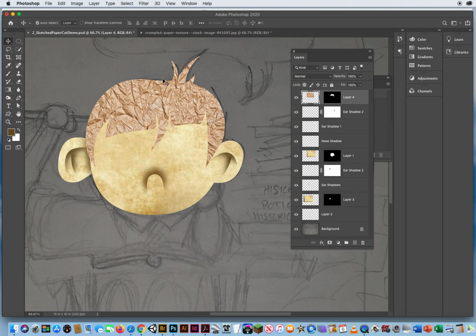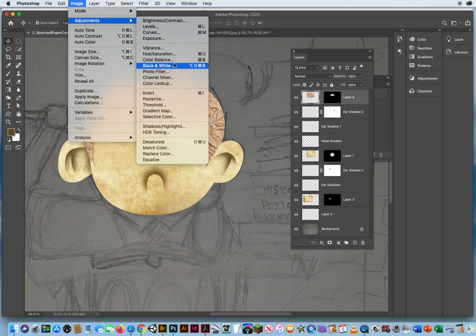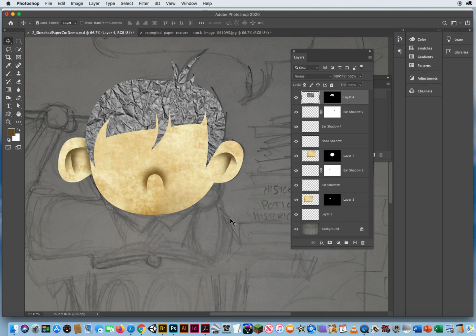I don't like the color of his hair. So what I'm going to do is turn this into a black and white image. Okay, image menu, adjustments, black and white. If I want a little bit more darkness, I can take the reds and make them darker right there. Maybe a little bit of the yellows as well. The heavier the gray, the more color you're going to see in the next step. If it was really bright like that, you wouldn't see much color. But if it's darker gray, that's going to help me to see color. So when I click OK, here's how I add color.